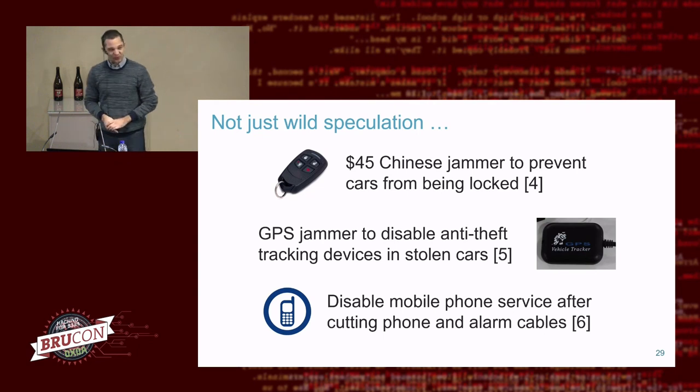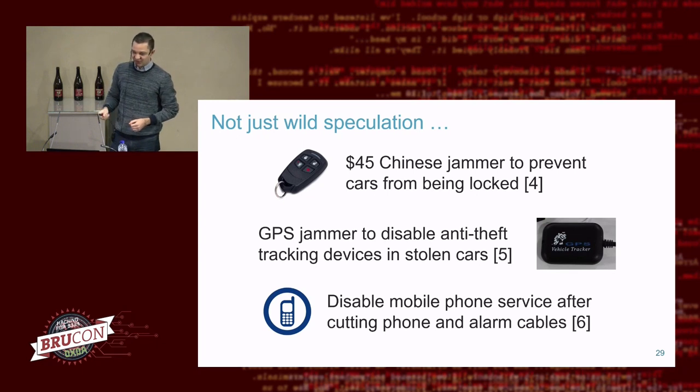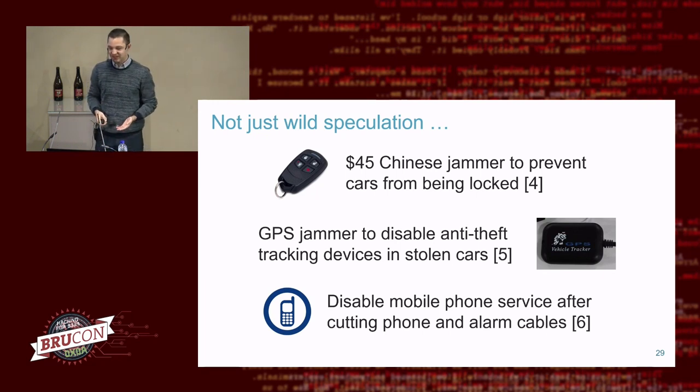I think these were some robbers that were trying to rob some store or a home. And they really prepared quite well, because before they went inside, they cut the cables of the telephone line. They also cut the cables of their security system, their security cameras. And on top of that, they also had a device that would jam mobile communications, such as your phone. So they really took quite an extreme step here, but it does show that sometimes attackers really will use these jammers in practice as well.